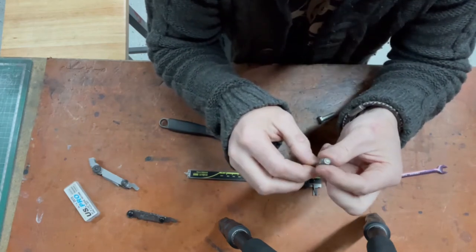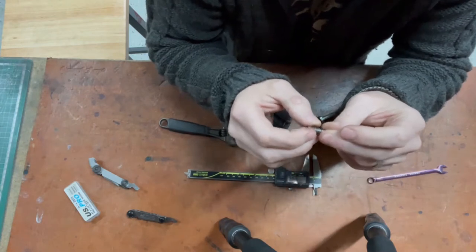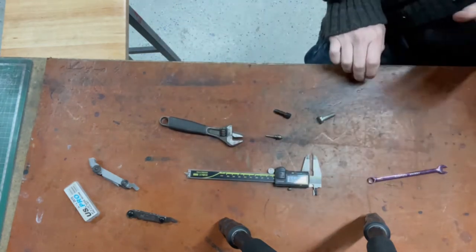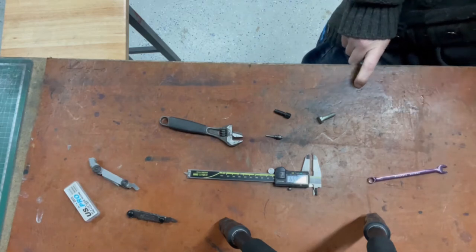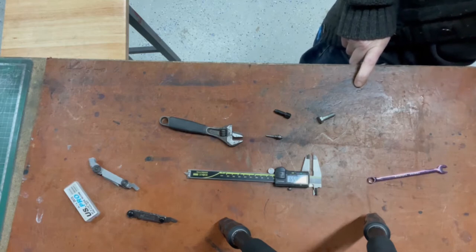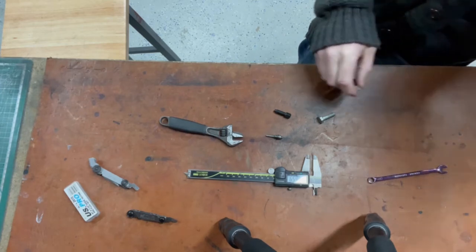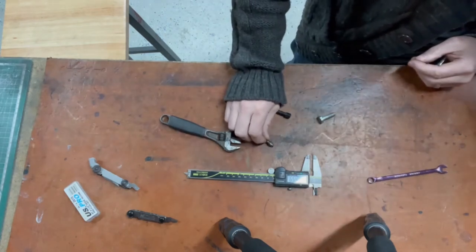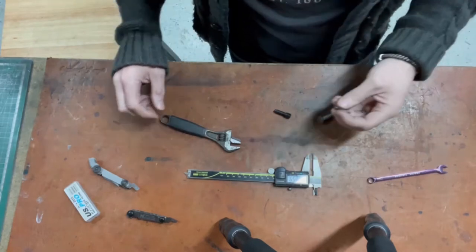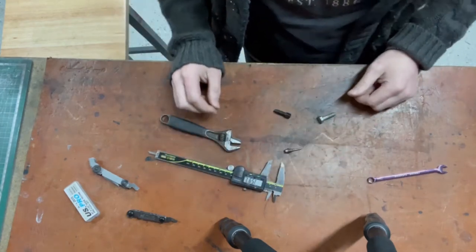Not stainless, it's got some crappy corrosion on it. What's a girl to do? Decisions. I've got an M8 with a sensible head. M8 with a small head, does such a thing exist? Probably not. Why would you want an M8 screw where the head is so tiny? I think we're making this from scratch. Okie dokie. Right then, so where do I want to start? We need something, a 10mm bar.